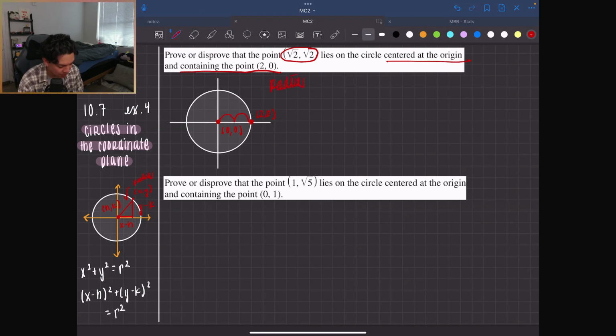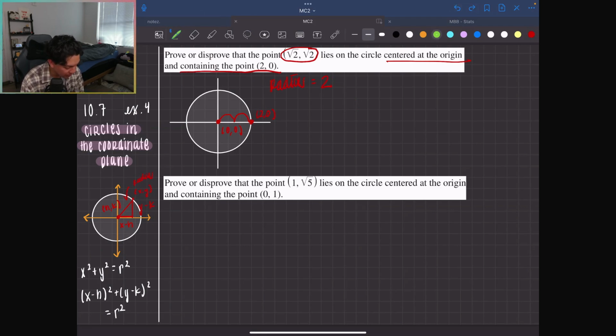In this next example, we're going to show you how to find the radius, but we already know how to find the radius between the center and the edge of it. We just use the distance formula. But the radius here is simply just 2. Okay, so what that means is, since the radius is 2, this point right over here, this root 2 comma root 2 also needs to be a radius of 2 units away from the circle. It only makes sense. So if we wanted to do that, we need to use the distance formula.